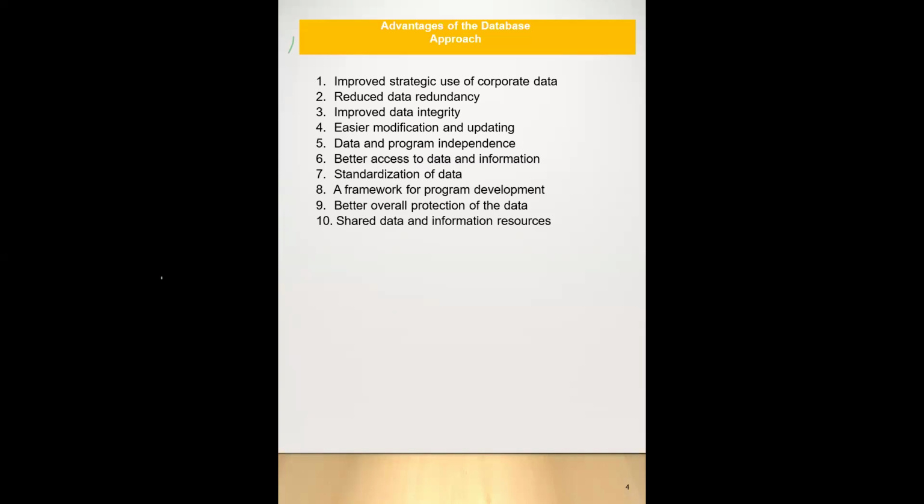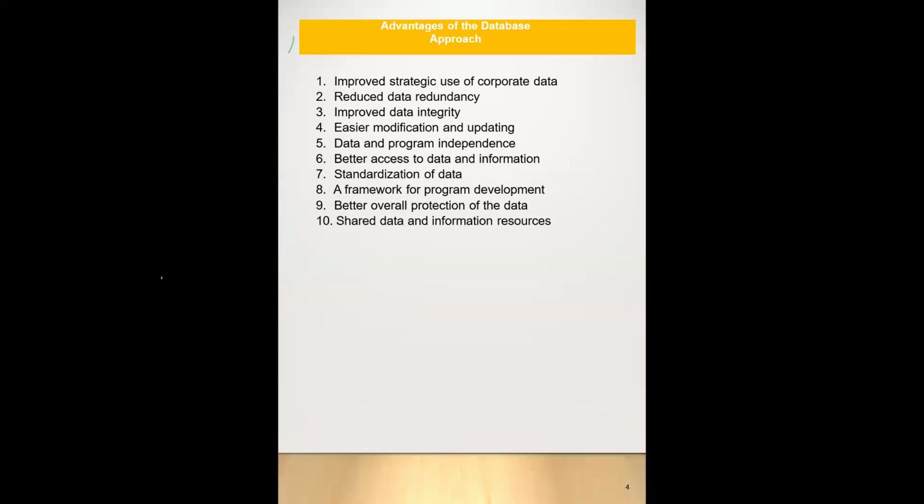Several things were happening, and therefore there was a need for a common platform or approach which can help the organization merge whatever has been done from different angles, so we can perform our functions or duties. That is when the database management approach came in. It came in to improve strategic use of corporate data and to reduce data redundancy, because each department depends on what has been created, which is the unique identifier.